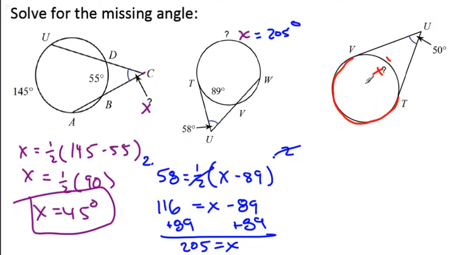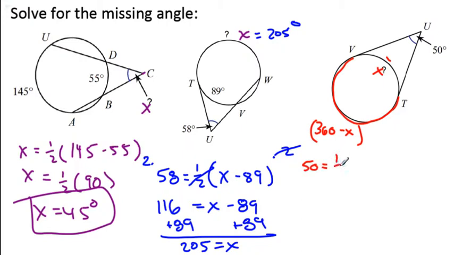Well, the two arcs make up the whole circle. So if they make up the whole circle, the two arcs add to 360 degrees. So if I call this arc angle x, then I can call this arc out here 360 minus x. I don't know what it is, but it's 360 degrees minus x. So let's use those two measures. Look, we have an x and we have 360 minus x, and let's write an equation and see if we can solve it.